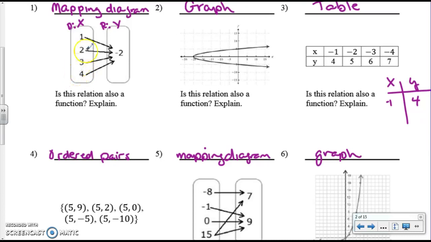The first way to tell is by looking at your ordered pairs that you have. So that would be the mapping diagram, the table, or the ordered pairs, and deciding if each x only has one y that's paired up with it. Okay, so notice that 1 only goes to one number, 2 goes to one number, 3 goes to one number, 4 goes to one number. So essentially in a mapping diagram, if there's only one arrow from each of your x's, you're good. So what we say is, yes, this is a function, because each input has exactly one output.